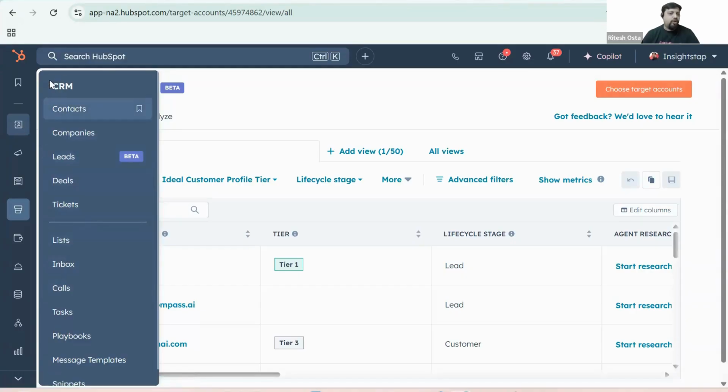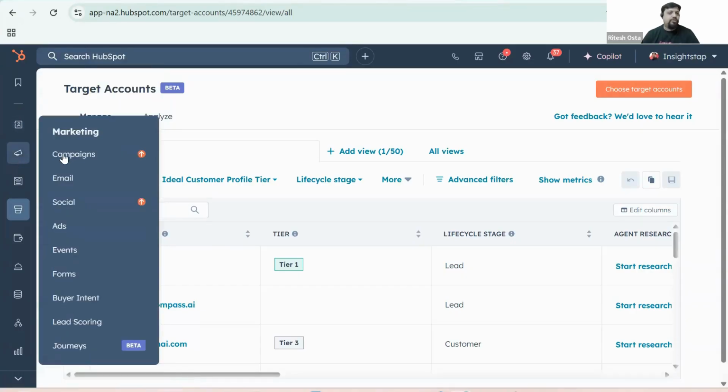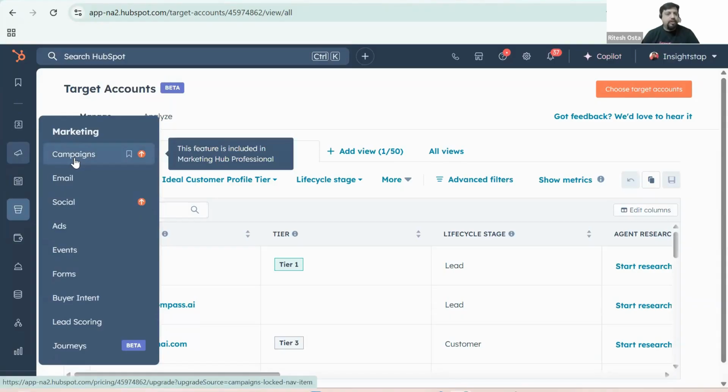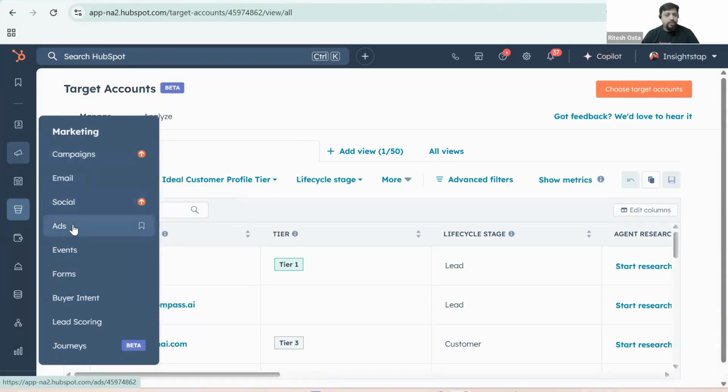But on top of CRM, it has a bunch of other features as well, right? It has marketing, so you can run email campaigns, you can run social media campaigns, you can run ads, you can integrate your Facebook ad account, LinkedIn ad account and Google ad account. You can run ads directly from HubSpot.